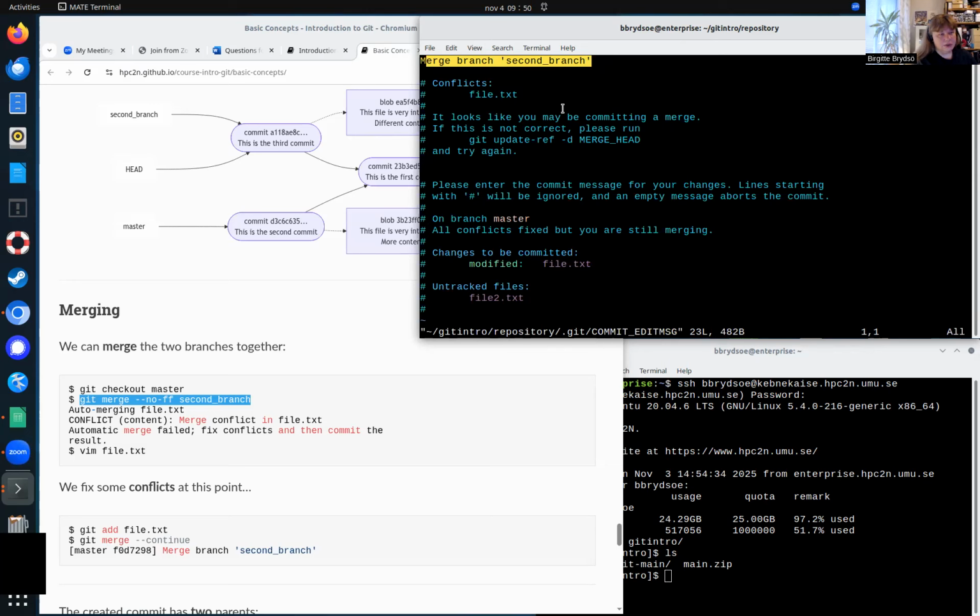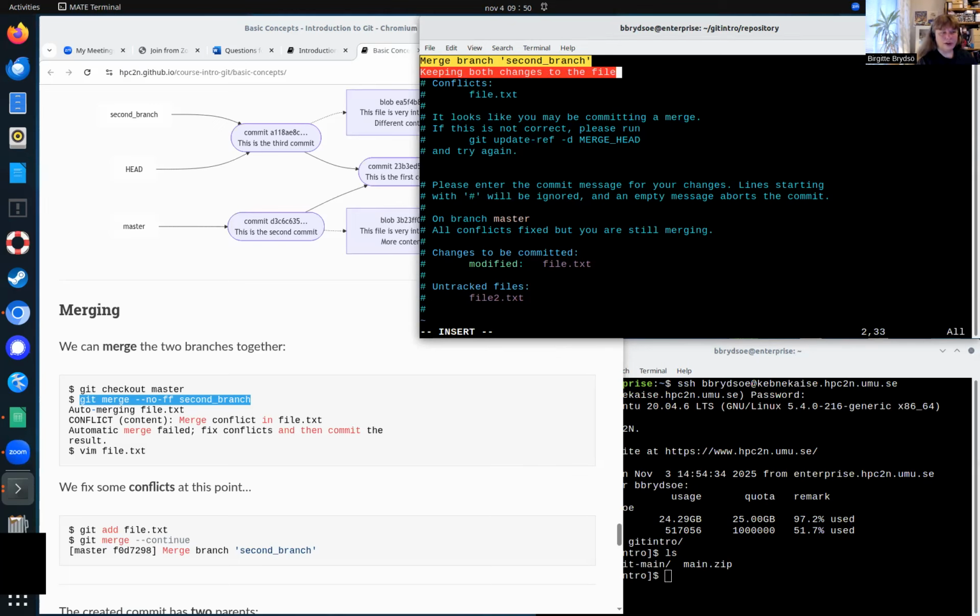And then it tells you what it is you expect you are doing, and how you can avoid it if that's not what you wanted to do. And you can add another message here if you wanted to say I'm keeping both changes to the file.